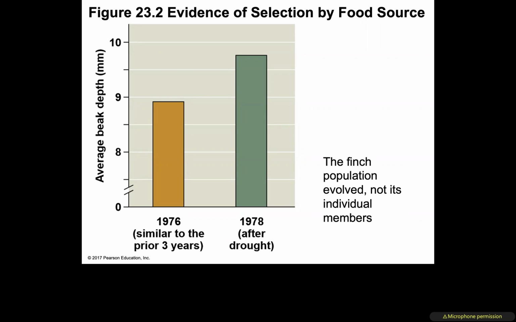Now, don't get me wrong, it's probably a little bit harder to round up the small seeds, but you can still round them up. On the flip side, a finch with a smaller beak depth is limited to eating the smaller seeds. After a drought, the environment changed. Those bushes and trees that only made the smaller seeds and medium seeds must have suffered during that time. Thereby, those finches that had larger beaks were able to eat more food.